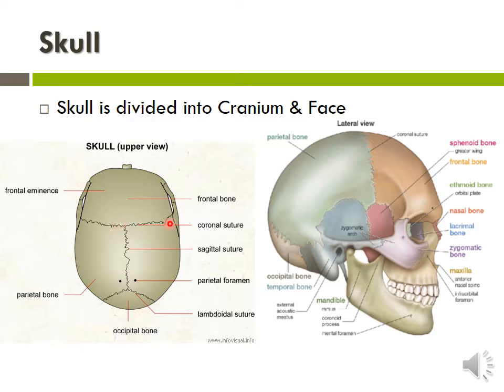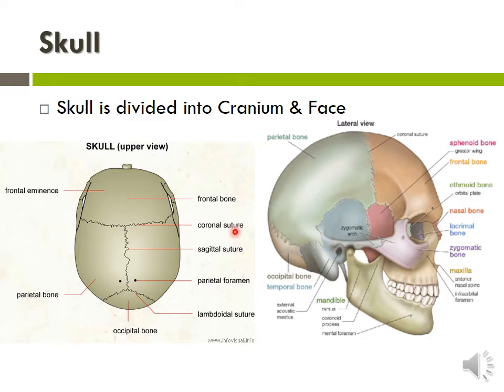So there is a suture here. You can see the name coronal suture, and you already know the coronal plane. If we cut across the coronal plane, we will get the anterior portion and posterior portion. So we have a suture here that is called coronal suture, and we have a suture here that is called sagittal suture. Now we understood what a sagittal plane is. When we cut across the center of the nose, across the body, you will get an equal right hand side and an equal left hand side. So this is a sagittal suture.